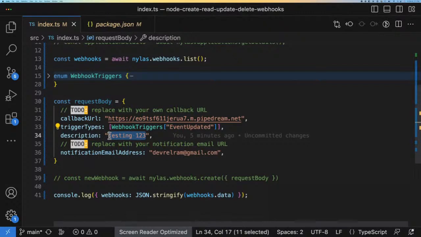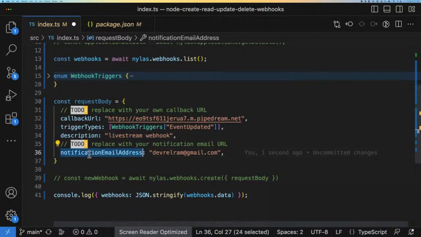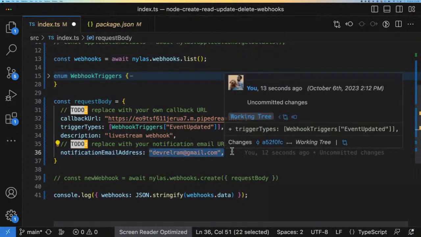For ours, we'll just say live stream webhook. This is the webhook that we created during the live stream. And last but not least, we're going to have a notification email address. So if anything were to go wrong with the webhook, if for any reason it's not able to deliver the webhook events to your backend, you'll get a notification at this email.